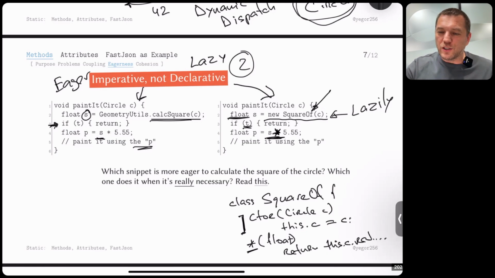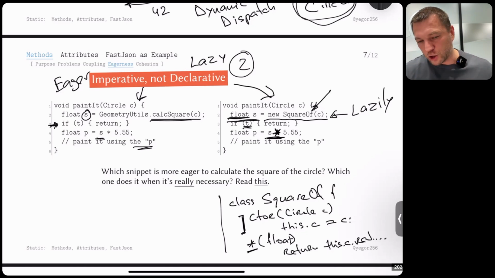Okay, a few more questions. What happens when we call S the second time? Will the evaluation of S happen the second time, or is it being cached? Good question. Definitely in the current design, if my class is designed like this, then every time we do multiplication, the calculation will happen every time. If we wanted to cache this calculation, if we wanted to store it, then we can do it like this. We need some mechanism of caching, in short.